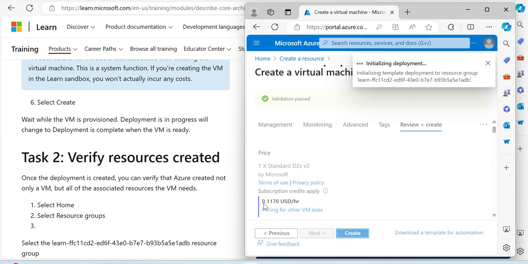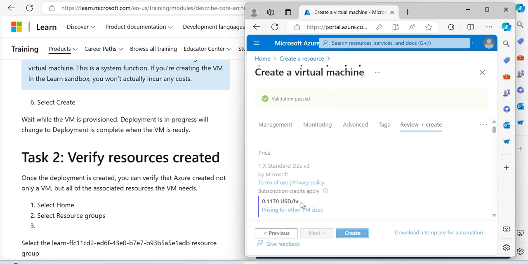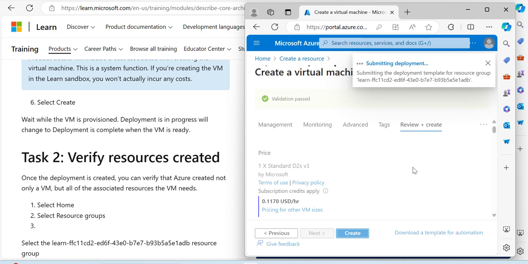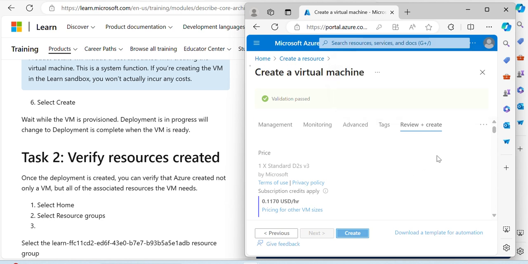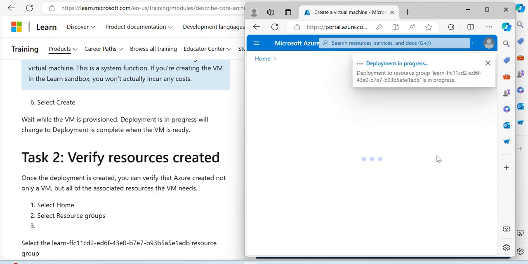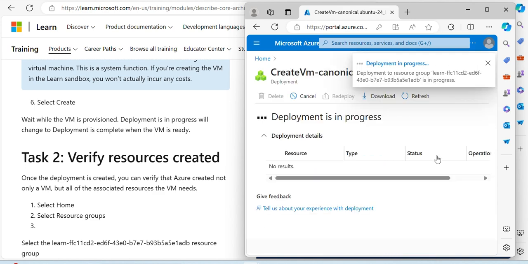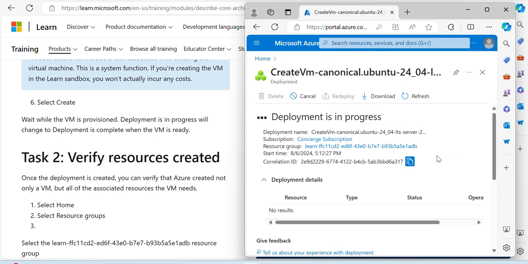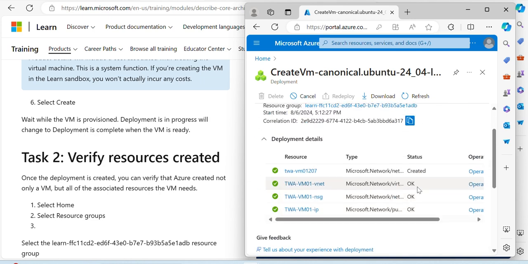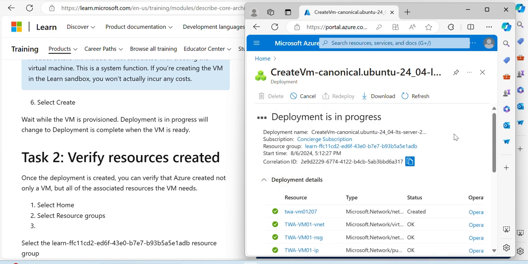So we see here it's charged 0.11 USD per hour. So usually in a real account, if you're creating this, then you'll be charged as per that. So if you want to practice, you can create your own account and have a free subscription. But after you use your lab or your virtual machine, you have to shut it down. Don't leave it running. If you leave it running, then all your credits will be gone with just one VM itself.